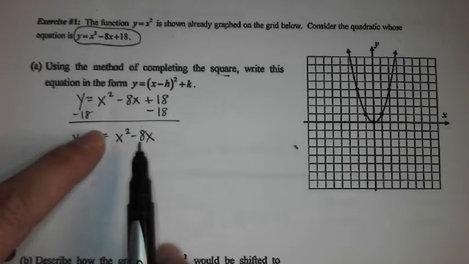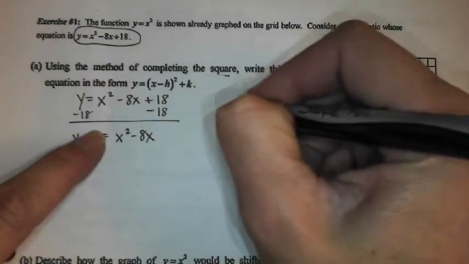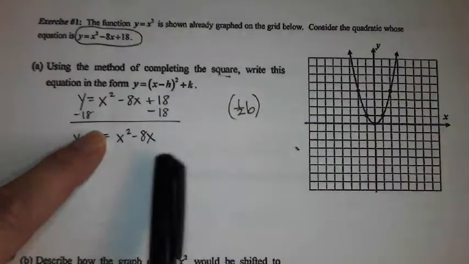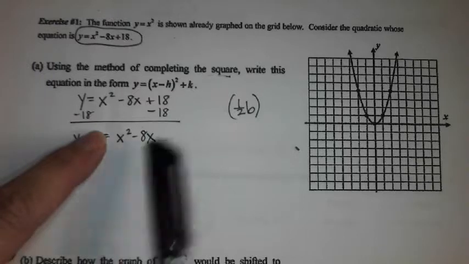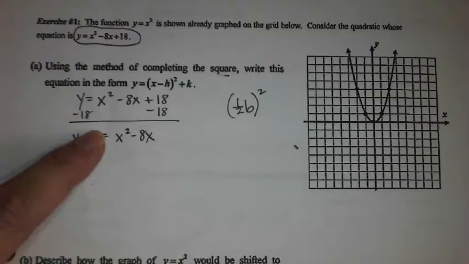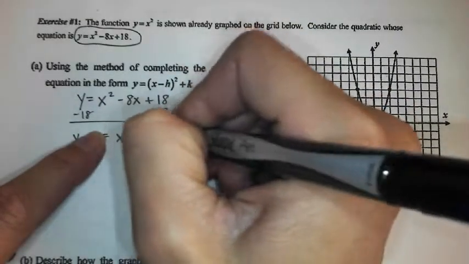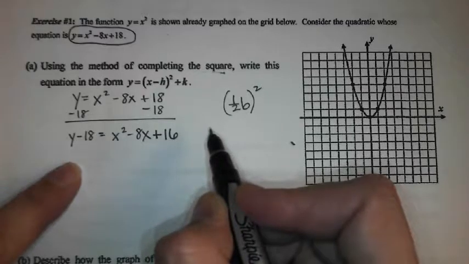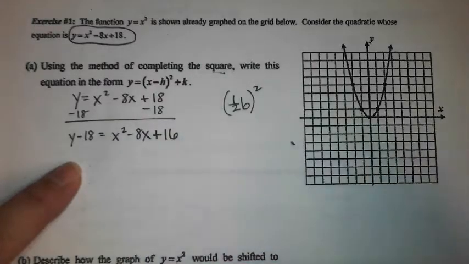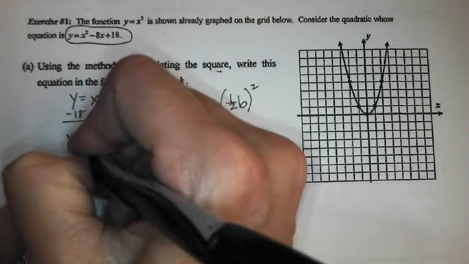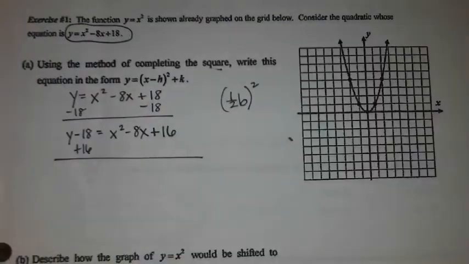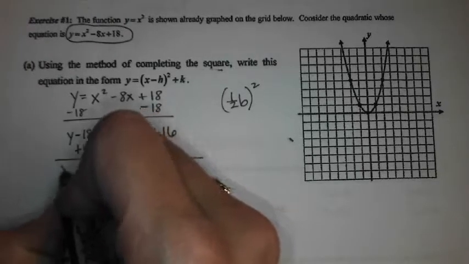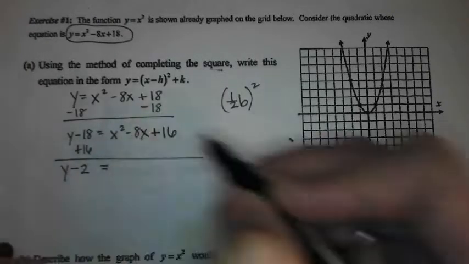Right, you take half of the b number, so I'm going to write this as a note on the side. You take half of your b number, which in this case would be a negative 4, and you square that. And that gives you the magic number sort of to add to both sides, so 16. And if you add 16 to the right side of an equation, and you want it to still be an equation where they actually equal each other, then you obviously have to add 16 to the left. So the left-hand side's easy, it just becomes y minus 2.